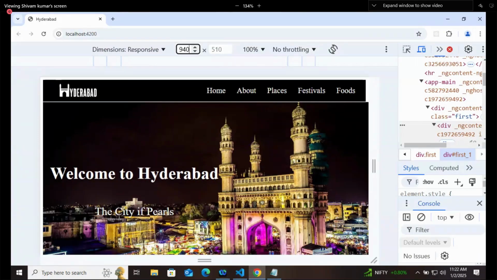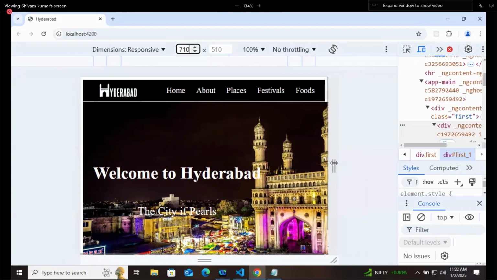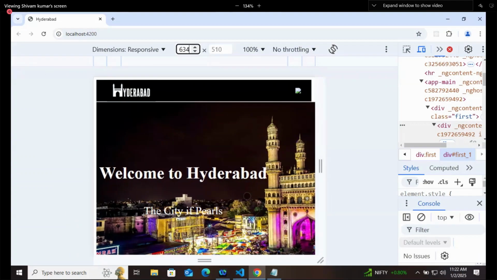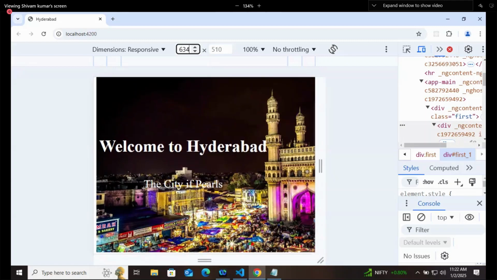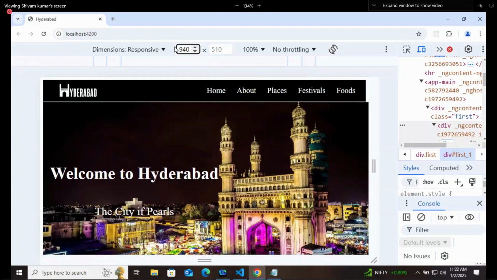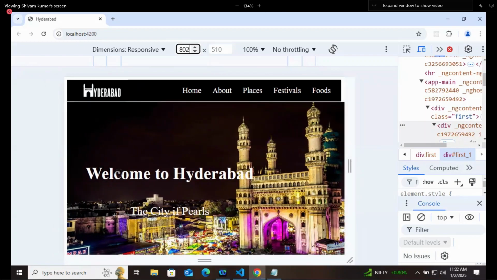So whenever you are hitting 940, this is what it will come. But again, here also it's a problem, right? Till 940 it is fine. After that, again it is going. Now you notice one thing, why it is going. See, here it is fine, fine, fine. It is going because of this heading now.